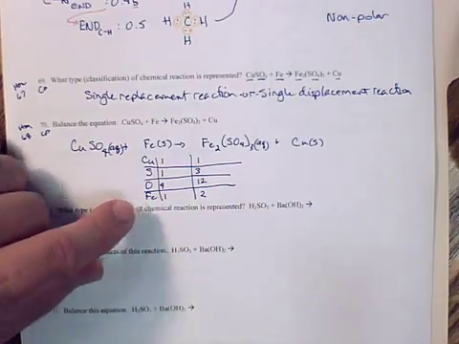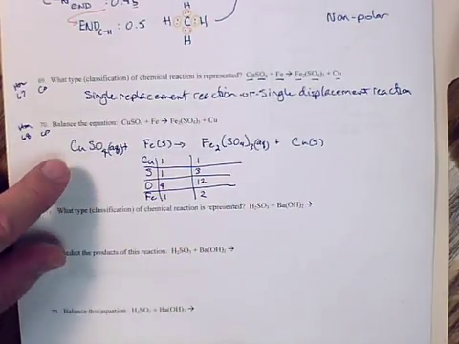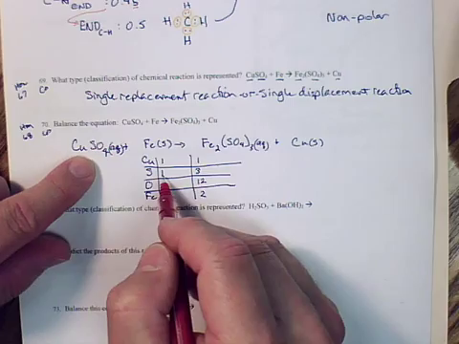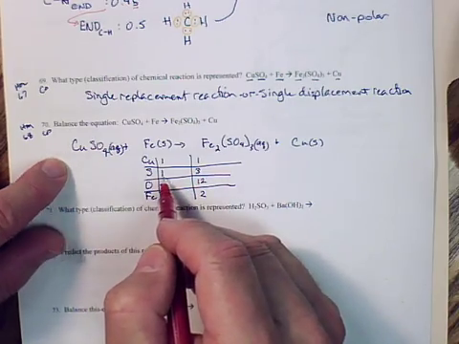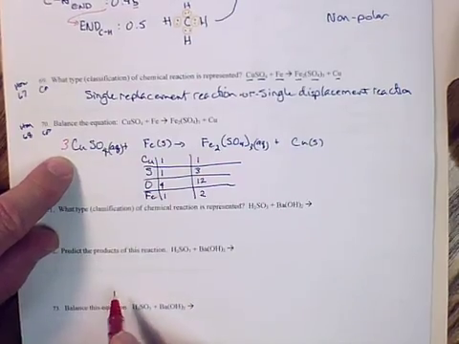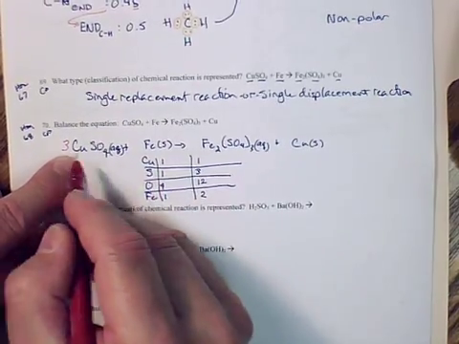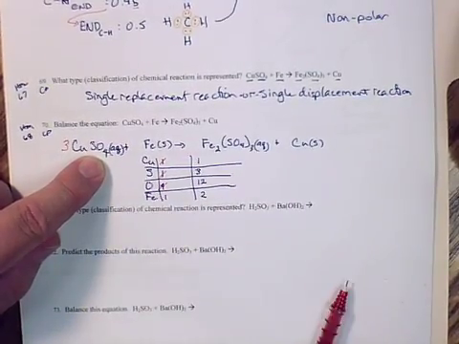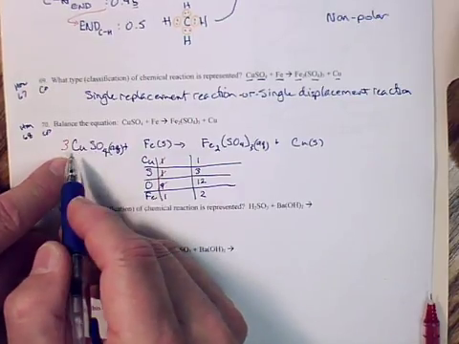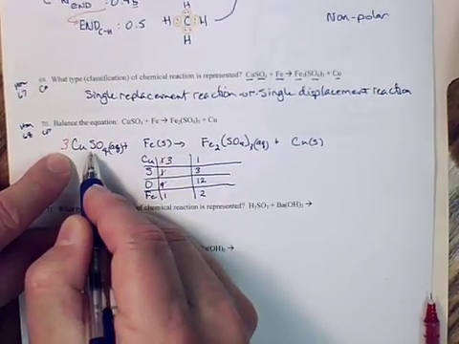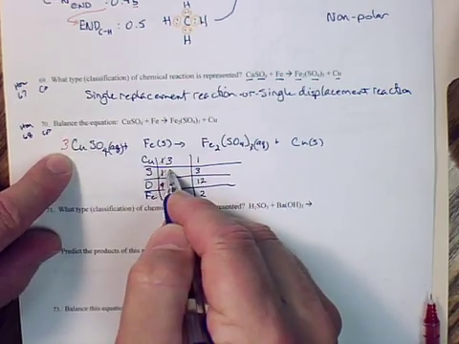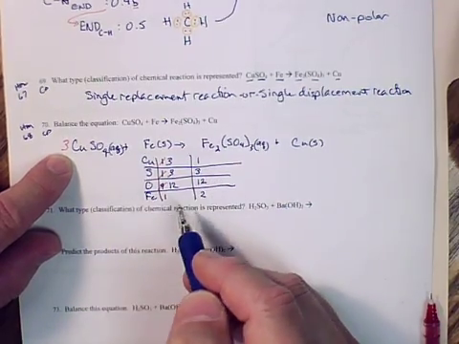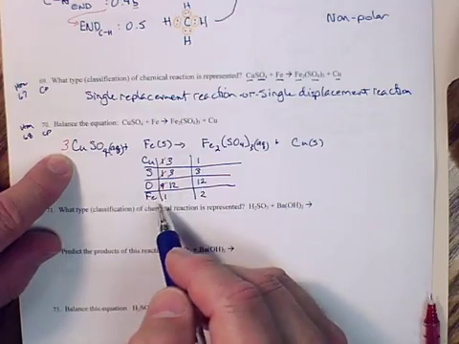So we need to now put coefficients in the equation that will give us the same number of atoms on both sides. So I'll leave oxygen for last. The place I'm going to start with is sulfur. Since I have 3 on the right, only 1 on the left, I'm going to use a coefficient 3 in front of the whole species. And I'm going to change the number of coppers and sulfurs and oxygens to match what we actually have now. We have 3 coppers. We had 1 sulfur, but now we have 3 times that. That's 3. We had 4 oxygens. Times that 3 is 12. So the sulfurs are now balanced, and so is the oxygen when you get the coppers and the irons balanced.